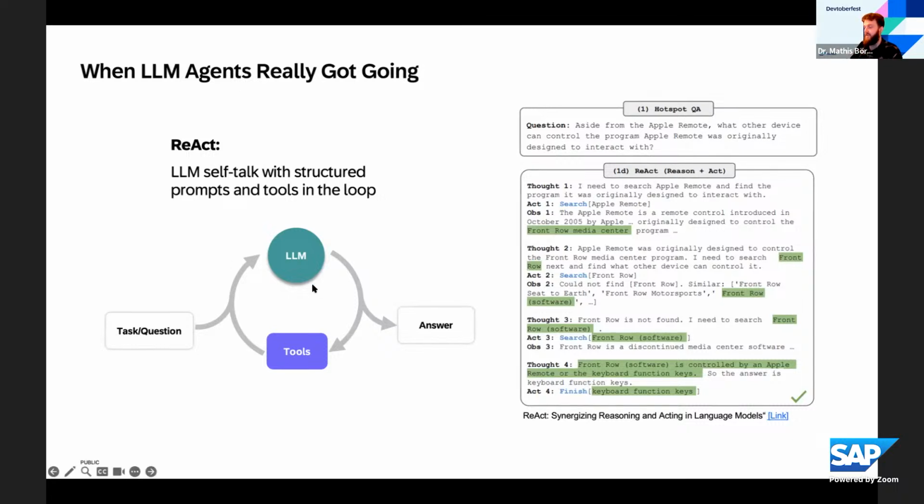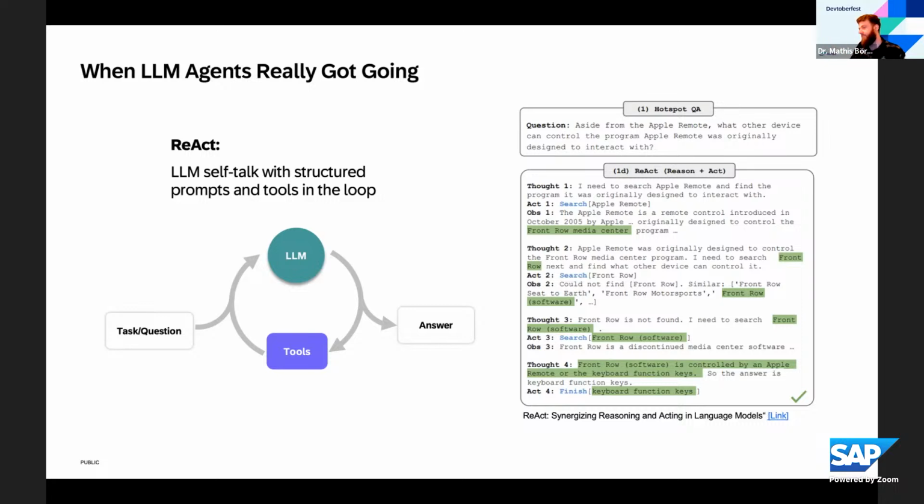So you could say it's an LLM talking to itself with tools in the loop. The tool output is added as an observation, and then it can iterate until it finds a solution or says, okay, solution not possible. The difference between Toolformer and here is that it works more in this instruction style. It has this chain of thought, the stepwise reasoning and thinking out loud. And it worked without training. So it worked completely with in-context learning.